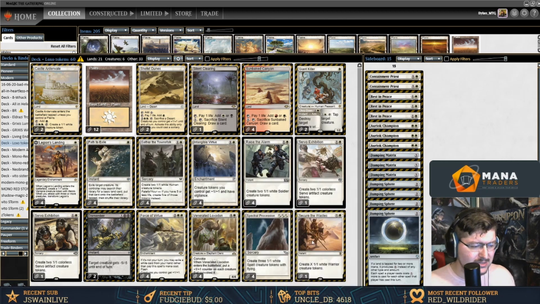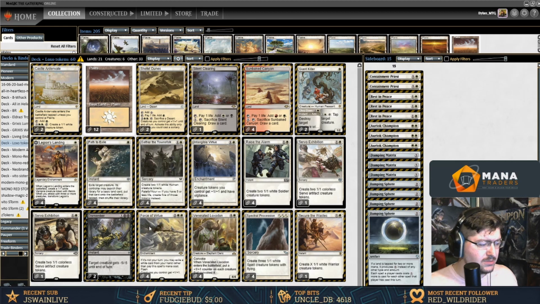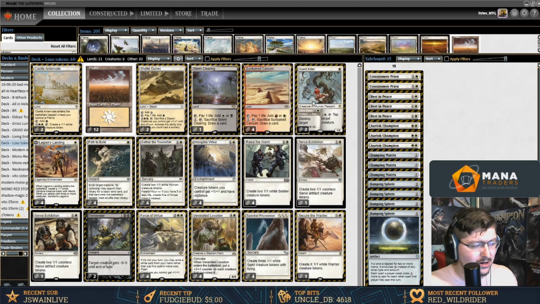1 Secure the Wastes, just kind of a late game killer there. 4 Path to Exile, 2 Dismember, and 2 Giant Killer. This card's pretty sweet. For 3 mana at instant speed, you can use the Chop Down feature, which is the Adventure, which is destroy a creature with power 4 or greater. Pretty huge. And then he can be put into play for 1 white, and he's a 1/2 that you can tap down creatures. Not irrelevant. He kind of does a lot.